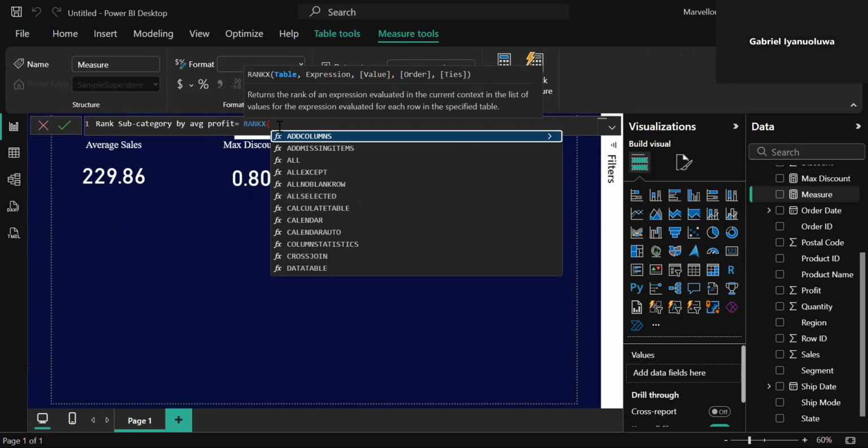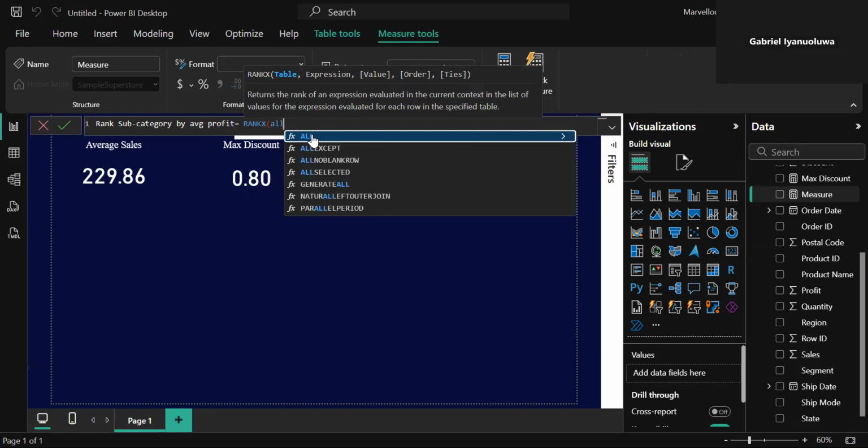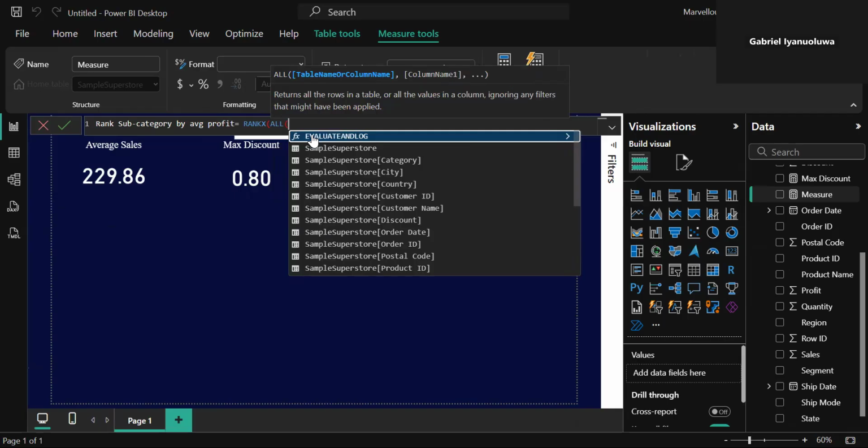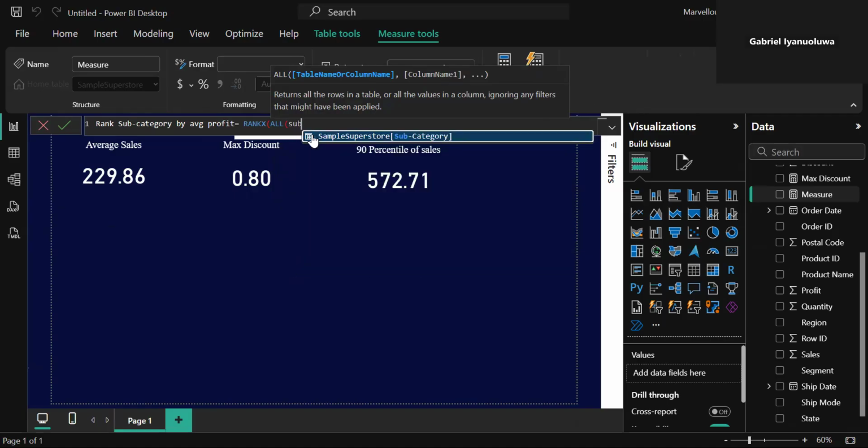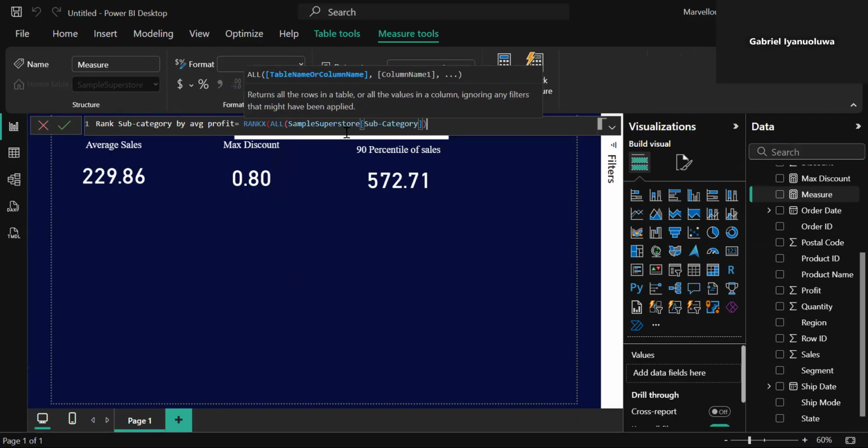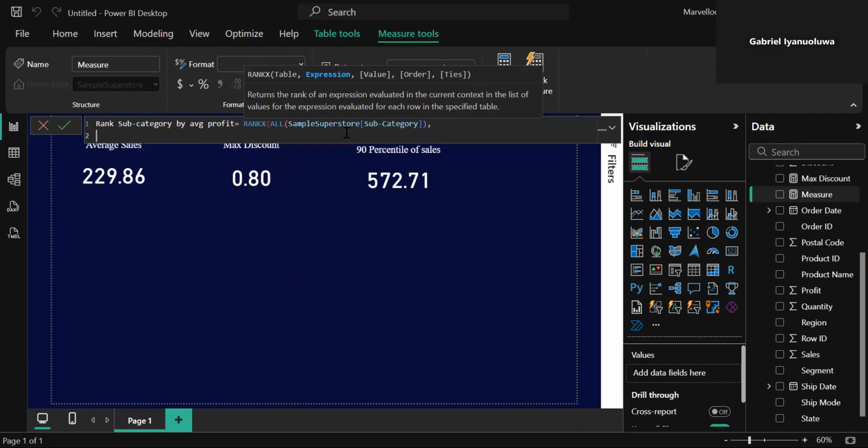Now the first thing you need to do, we are going to enter all. The reason why we are entering all is because we want to work with all of them. After that, press your subcategory, comma. Then click Shift Enter to go to another paragraph, so that the code will not be too long. You can see what you are working on and trace your code or function. If there is any error, it is easy for you to identify it.